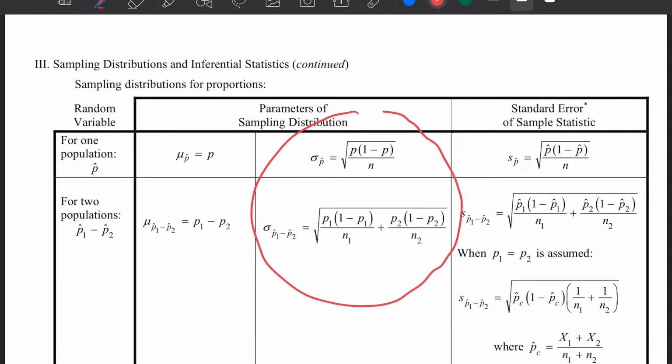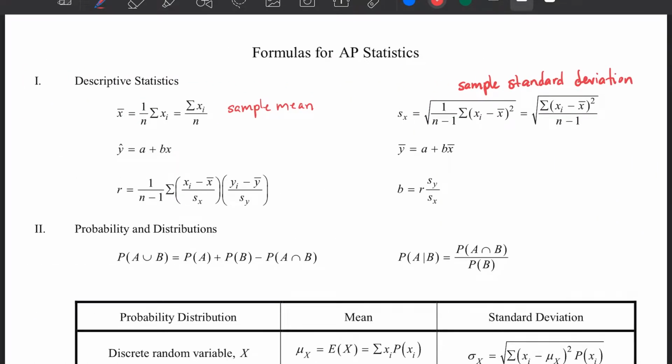Here's the population standard deviation for those things as well. Those are all things that we'll talk about later this semester or next semester. For the purposes of what we're dealing with today, this formula right here is literally the only one you need to worry about, and not even really, because your calculator can do it.